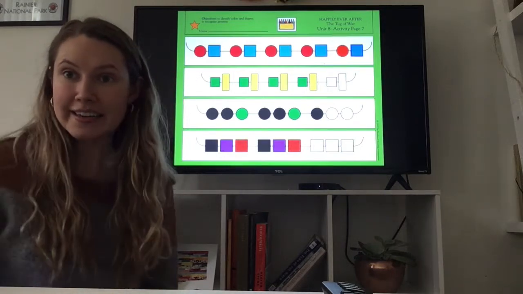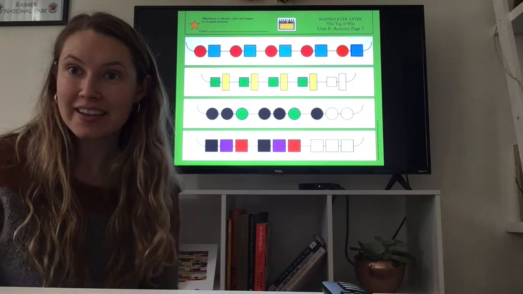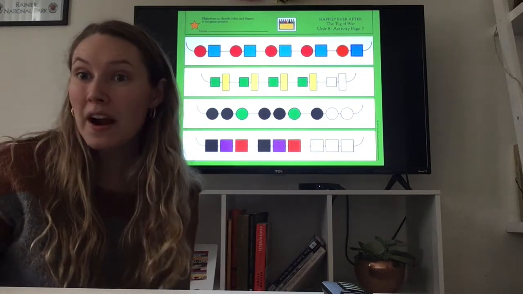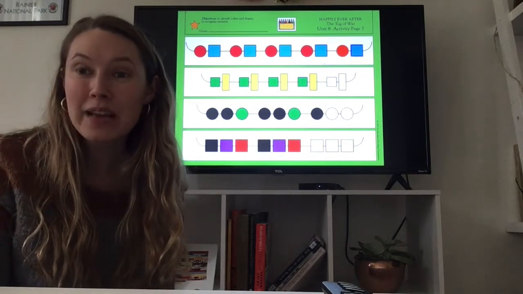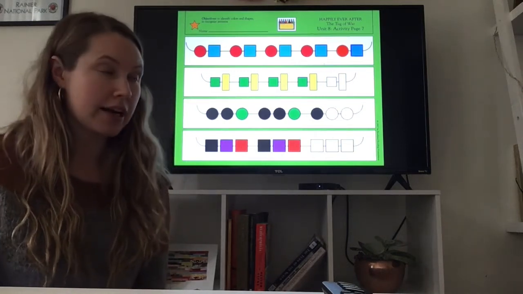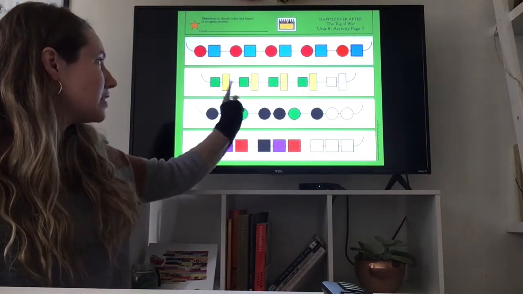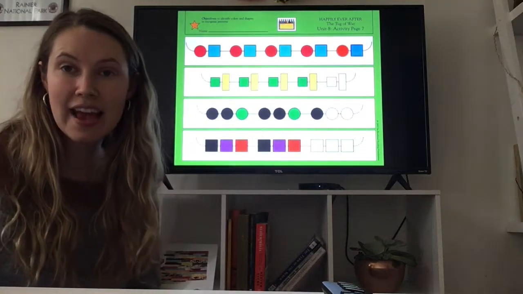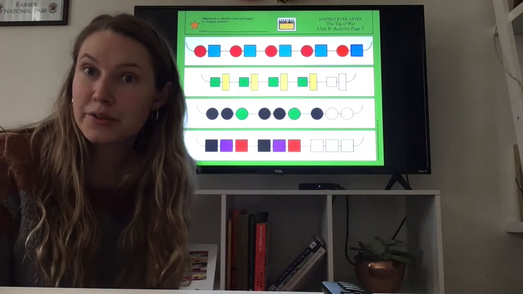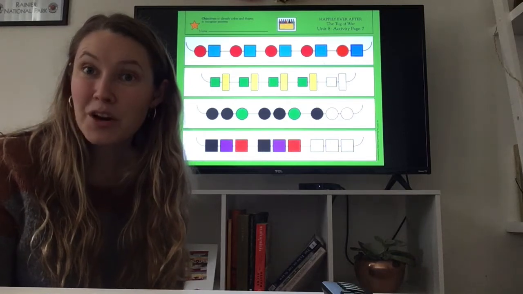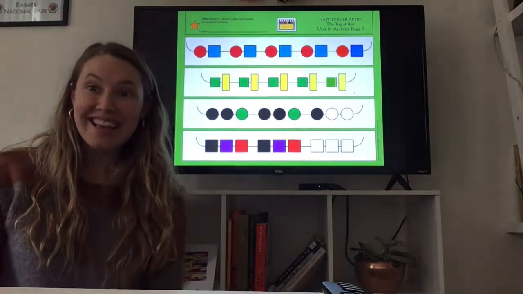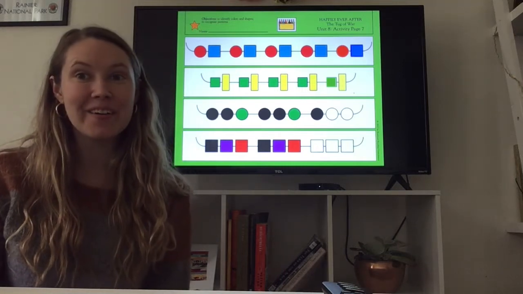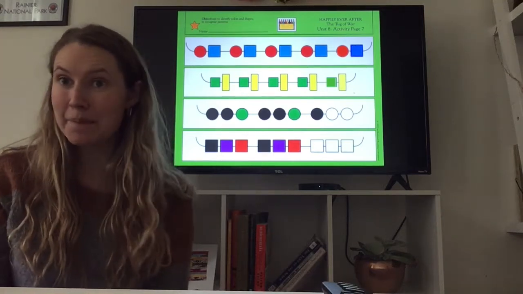We're going to go down to our second line here. We also have two shapes on this line. What are our two shapes that you see? A square and a rectangle. Good job. Let's go through our pattern here. Green square, yellow rectangle. Green square, yellow rectangle. At the end there, it's showing us what we are going to need to use next. Go ahead and pause, color yours in, and I'll show you what mine will look like. I just finished my pattern on the second line. I made my square green and my rectangle yellow because that was the continuation of our pattern. That was another A-B pattern.